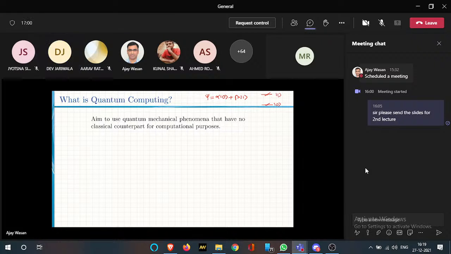Okay, sir. And once you measure it, the system collapses. That is the biggest thing in the quantum world. The moment you measure it, you have to prepare the system again. Once you measure it, you can also tell the probability of finding it in the other state, because I said alpha square plus beta square equals 1. Either you measure this or that, you will come to know the other probability.